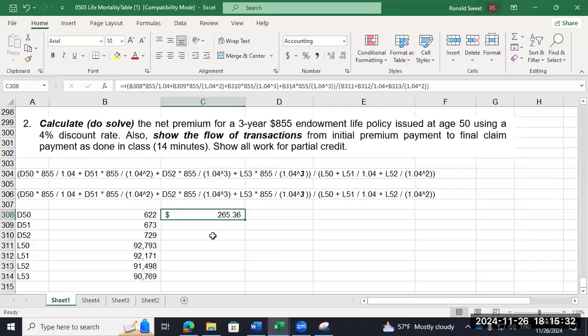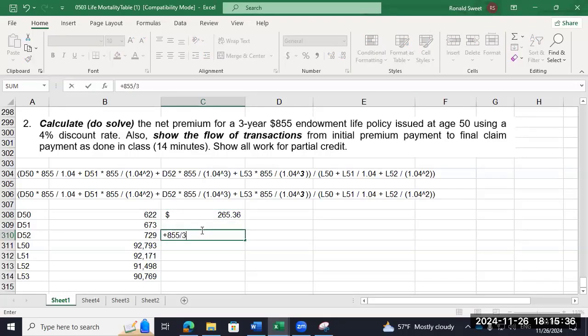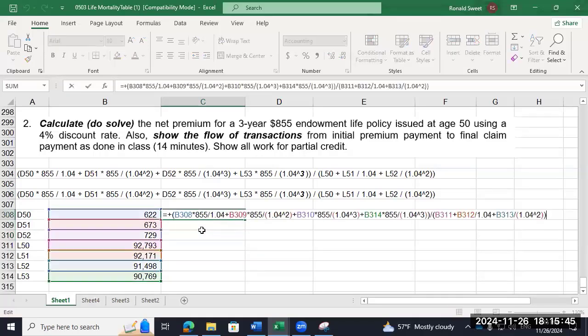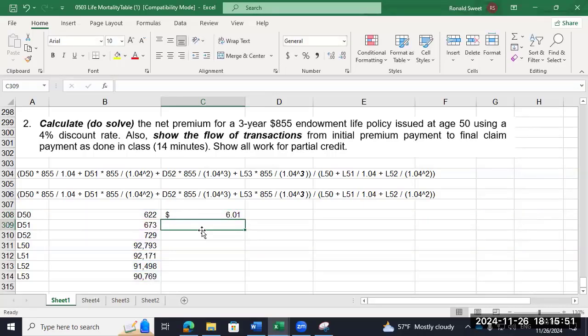So keep that in mind. You can take the payout divided by 3, and your answer is going to be lower than that, but not radically lower than that. This is not level term. Remember, with level term, you don't have that final L to pay out. Level term, the premium will only be $6. But here, everybody's getting the $855. The people who die get $855. The people who live get $855. So your premiums get pretty close.